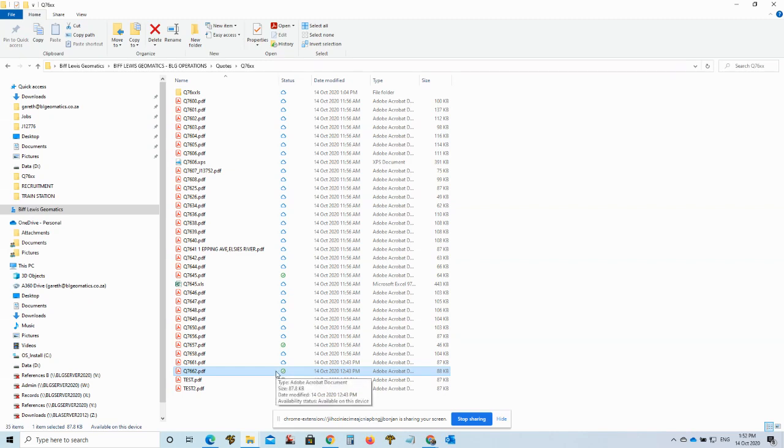The reason it's like this is so that we don't end up storing all our online stuff in our local drives, because obviously if we try to store 2 terabytes of BLG server information, all our PCs would crash. So this way we can have easy access to it, and as you can see, it looks like it's on your folder, but it is stored online.